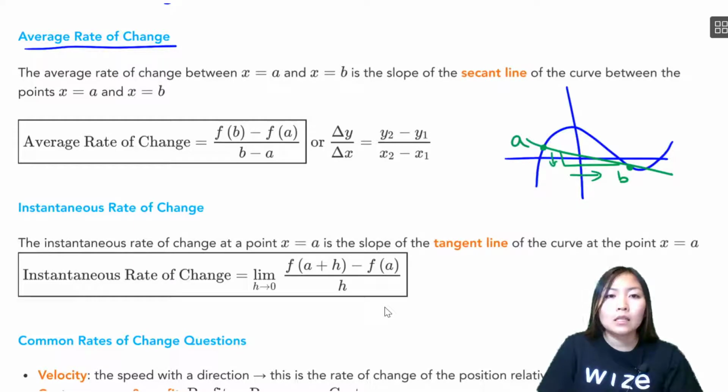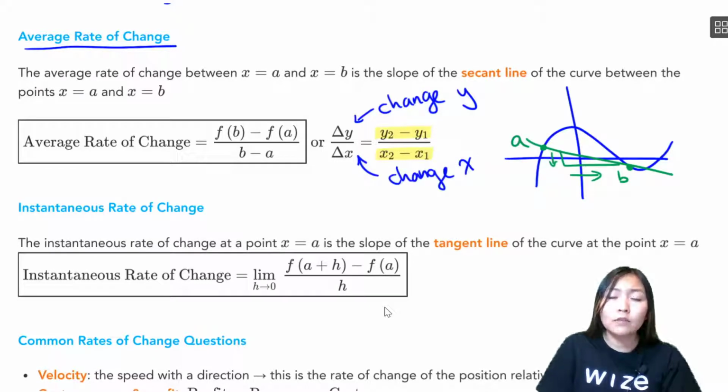So this is the formula, essentially, for the average rate of change. You're looking at y2 minus y1 over x2 minus x1. Or you can think of it as the change in y, your dependent variable, divided by the change in x, your independent variable, okay? And in function notation, if you're changing from the point A to point B, it's f of b minus f of a divided by b minus a. Now, average rate of change is cool because that's a secant line, but it's not telling me the whole picture.